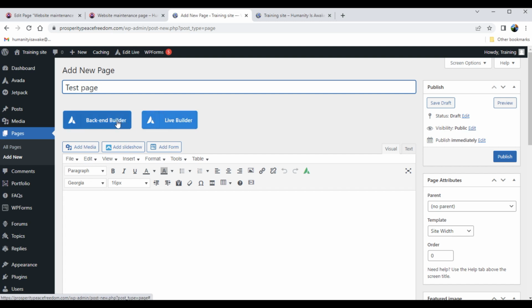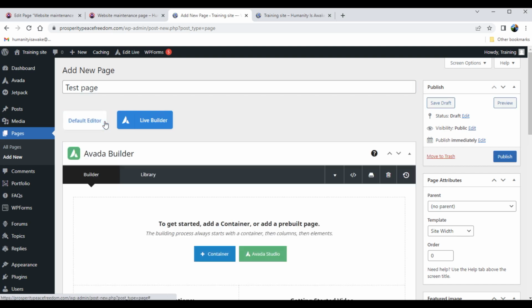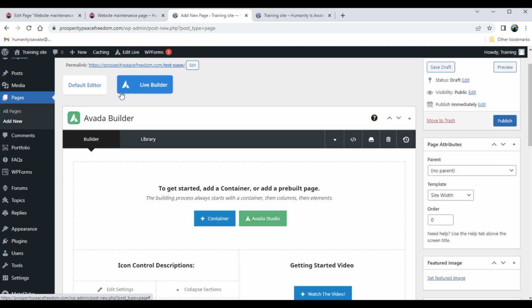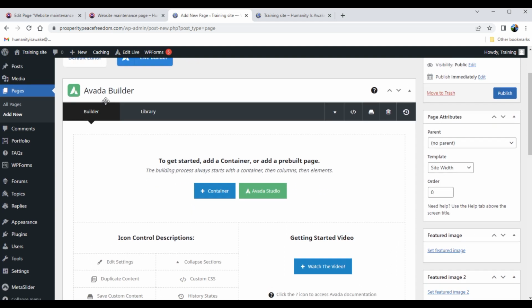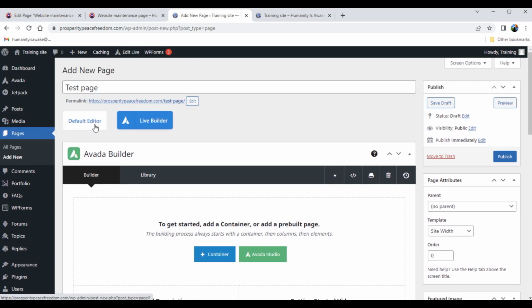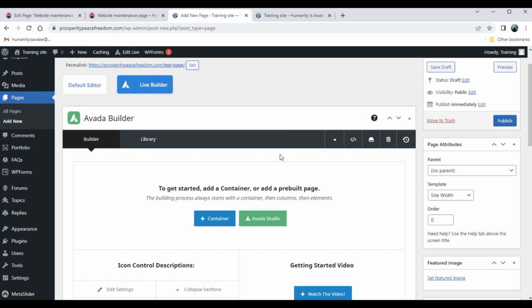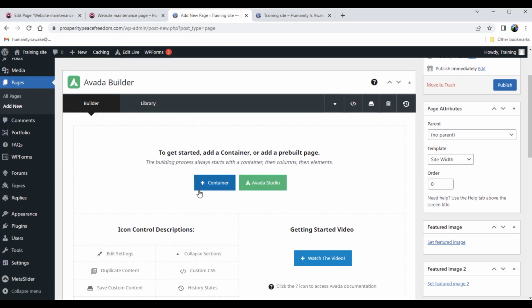I don't like to use the live one, but you can play with that. I never use this. You could, but I never do. So let's click backend builder. And before I use that, let's just get comfortable with this default one.